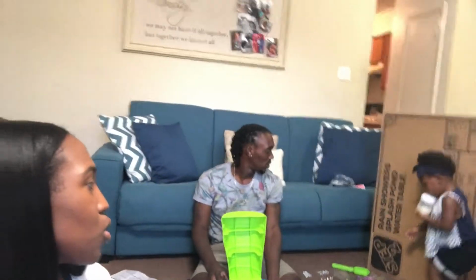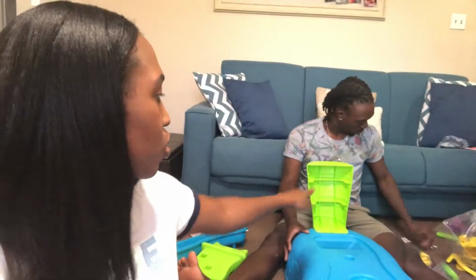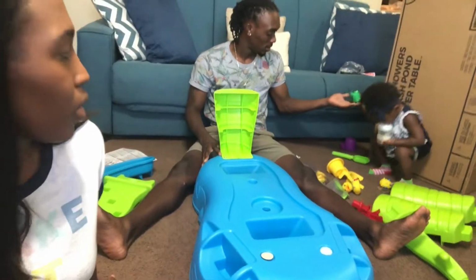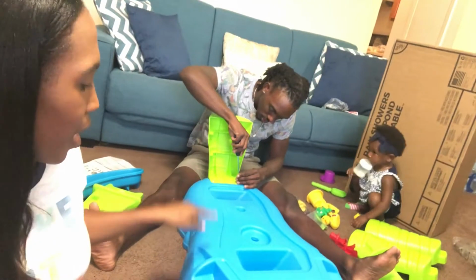Today we're going to show you how to set up the Step2 Rain Shower Splash Pond water table. At first when we unboxed it, it was pretty confusing, so we went ahead and screwed on one. My daughter's going ham over these toys. Frog. So it came with three leg pieces. The odd thing about this is that this is our second one that we're screwing in.